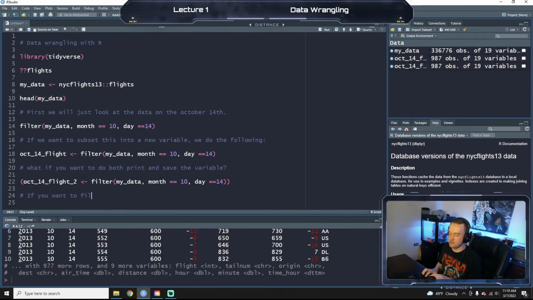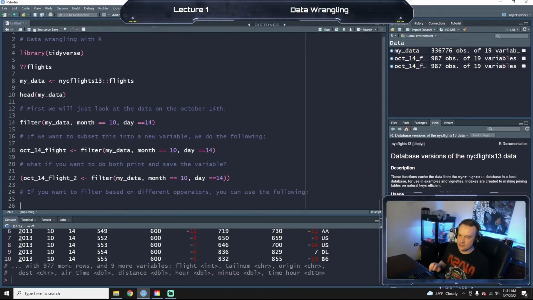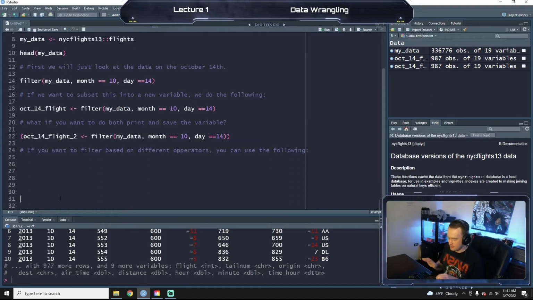Okay, so if you want to filter based on different operators, you can use the following. So we use the equal sign here, right? One of the big troubleshooting things, the quirks of R, is using the double equal sign to mean equals. So I'm going to put this down here as a warning because I want to keep this code away. If we don't use the double equal sign, we get this.